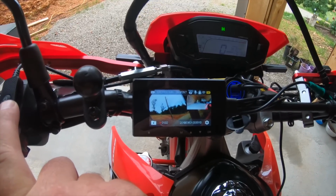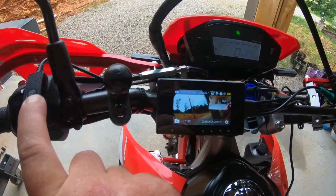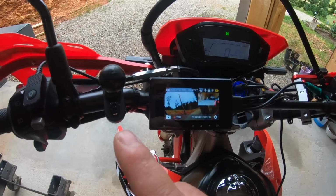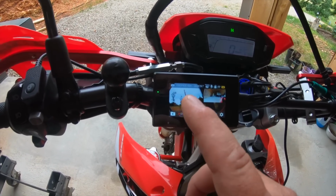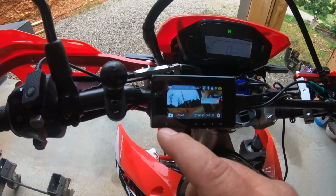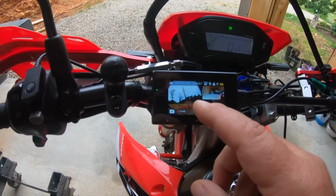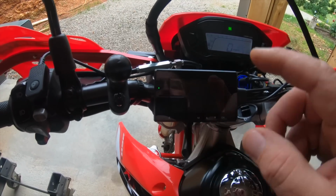If I see something I want to save, even though it's recording, that video will be put in the Wonderful folder. I believe it's 5 seconds before, 10 seconds after, 15-second video. I'd have to look in the manual. Could be wrong. I'll put it on the screen if I'm wrong. But that video will be in the Wonderful folder in case I need to pull it up.